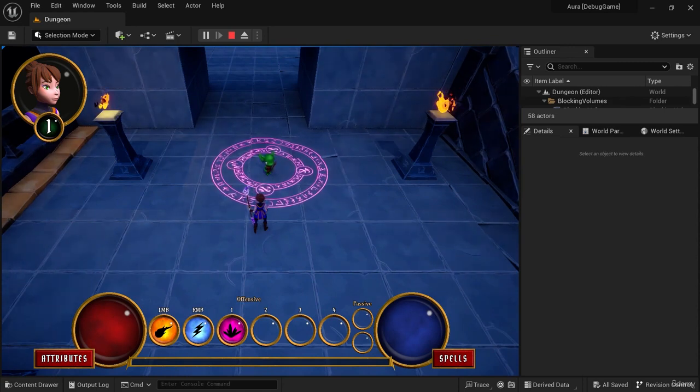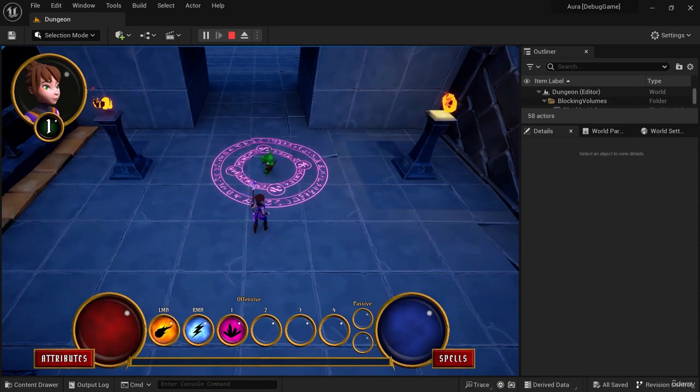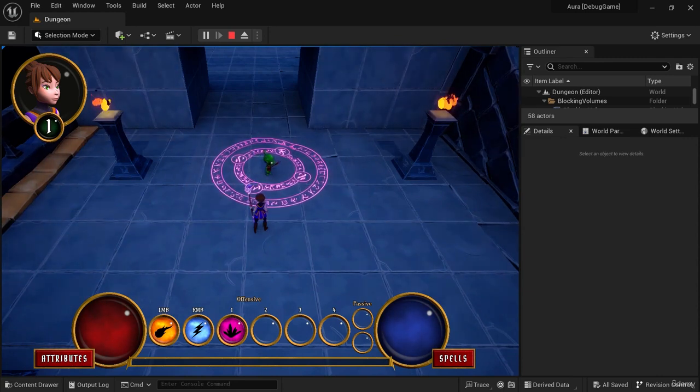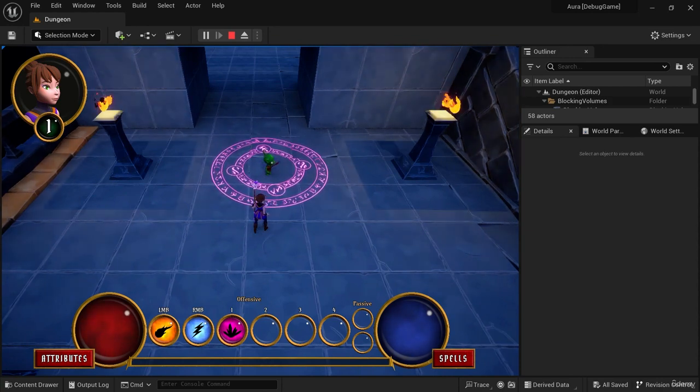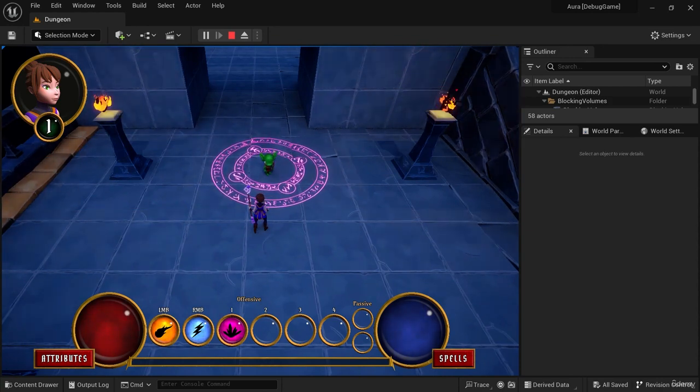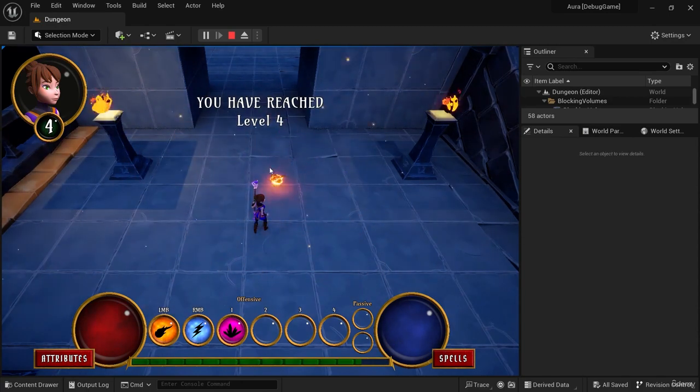But I'm pretty happy with how this looks and how our gameplay mechanics are working. And I really just like how this little oblivious goblin looks inside of this circle. It's like looking around at the circle, like what's about to happen to me, and Aura's like, well, this. Excellent job.